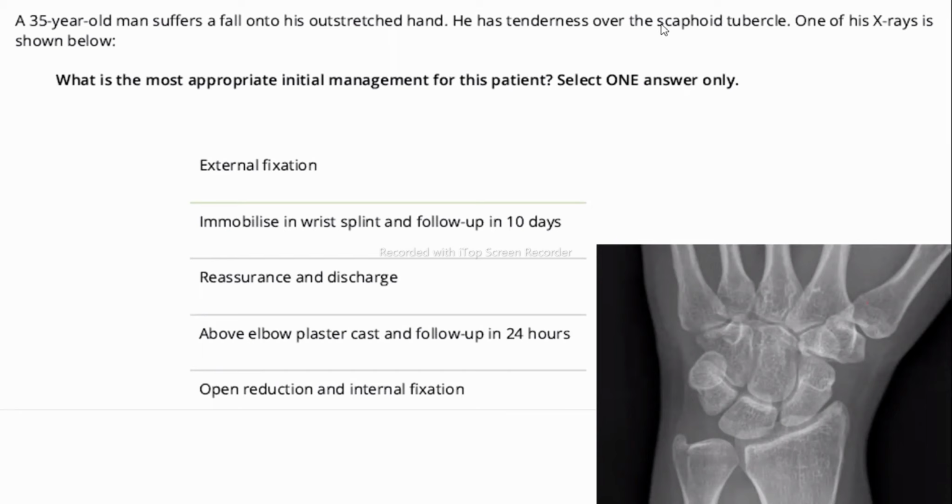Suspected. Do you need the X-ray? Yes, you need the X-ray, but do you think the management here, if not obvious, needs that? Immobilize. Second option: yes, we need immobilization, bridge treatment, and follow-up in 10 days. Because you have pain and tenderness of the scaphoid tubercle. If you don't have tenderness here and the X-ray is not obvious, there is no need to do anything, right? So the patient is immobilized in a rest splint and followed up in 10 days in the scaphoid review clinic. Okay.